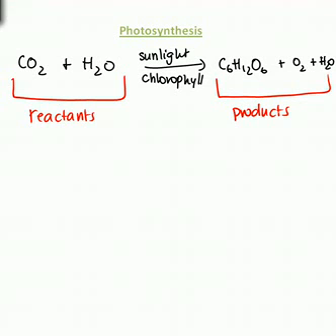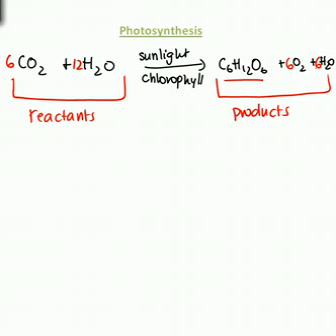So the way that we can balance this equation is by having 6 carbon dioxides, 12 water molecules, glucose remains the same, 6 oxygen gas molecules, and 6 water molecules at the end. Now this equation only gives us a really simple look at the process because we can see what's going in and what's coming out. What we're going to look at now is actually how these reactants create these products.